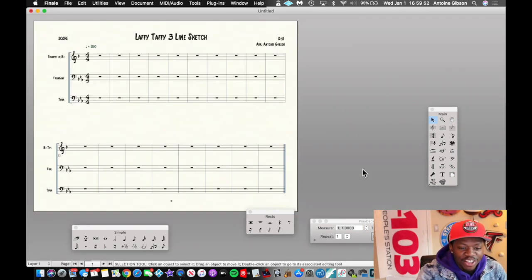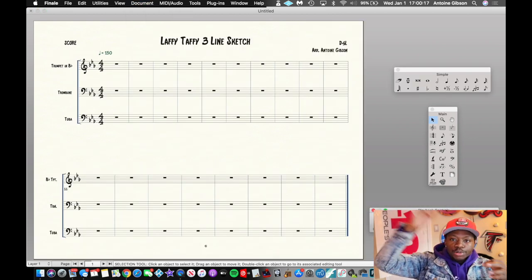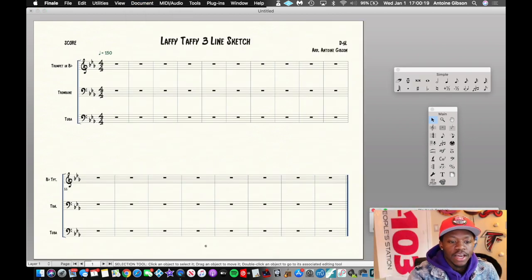What you see on the screen right now is all you need for a three-line sketch. And literally, it's this simple. This is all you need. It is a huge score of music condensed into three lines, and that's what you have. You have the trumpet part, the soprano line, the trombone part. You have the trombone, tenor, alto lines, and the tuba part across the bass line.